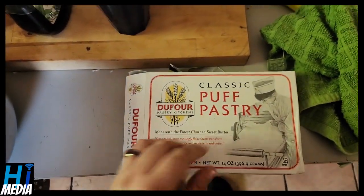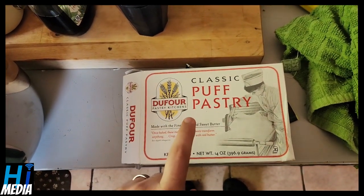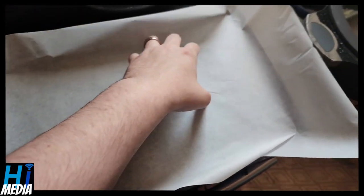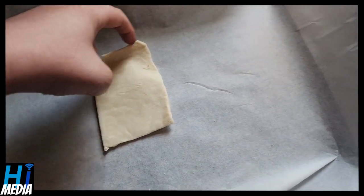While the oven preheats, get some puff pastry. This is an Aldi's brand my girlfriend picked up — Pillsbury works perfectly fine too. You're going to cut it up into little squares, which you'd have to do anyway. Lay them on a baking sheet with parchment paper. If you haven't used parchment paper before, a roll will last you a long time. It's better than non-stick spray, it's versatile, it can go into a hot oven without issue. Spread your puff pastry out — about four to five inches long and two and a half to three inches across.